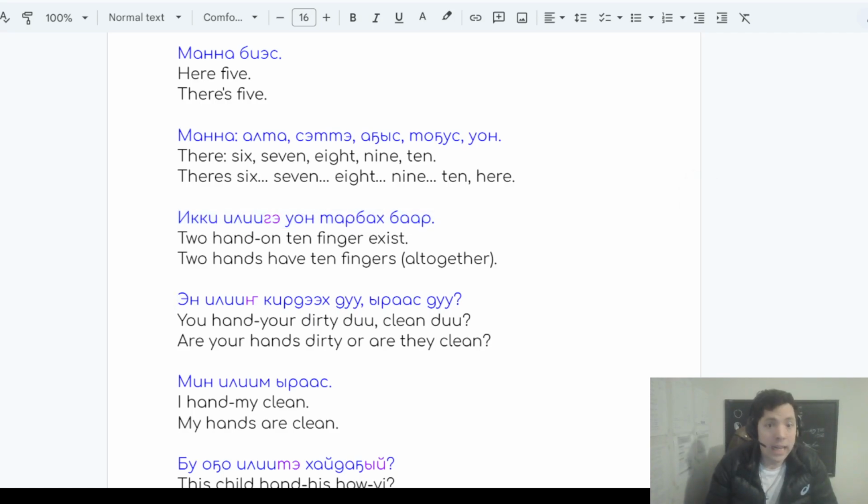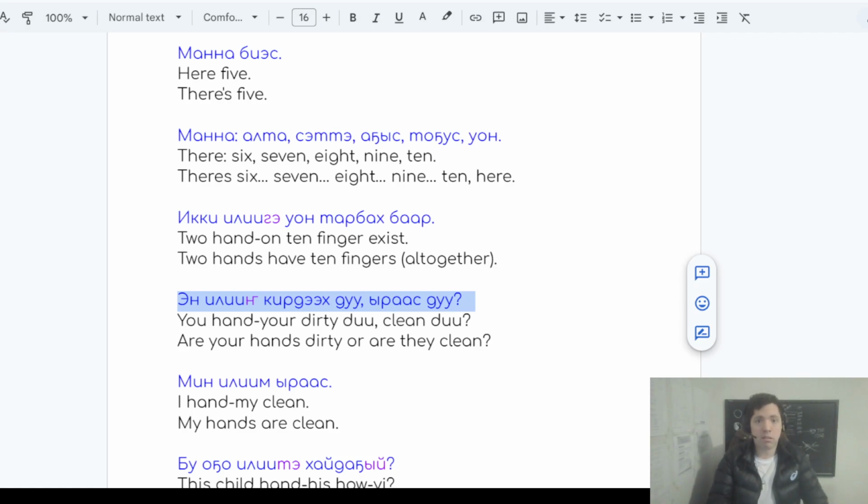Then en iling kirtekto orasto. Are your hands dirty or are they clean? The grandma asks before she allows you to go to the kitchen to eat. My grandma would always be like that. She didn't even ask. She'd just be like, all right, go wash your hands. And then if I was like, well, I just came out of the bathroom, so I just washed my hands, she'd be like, do it anyway. I'd be like, all right. So me and my cousins would all go to the bathroom and rummage kind of, to the sink. And all be trying to wash our hands at the same time. And yeah, anyway. And Eileen kirtekto rasto.